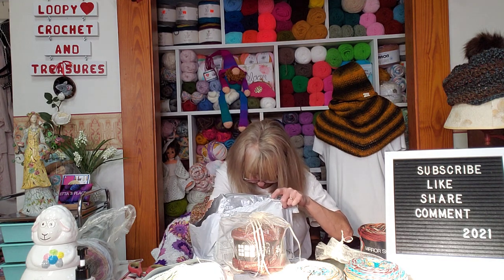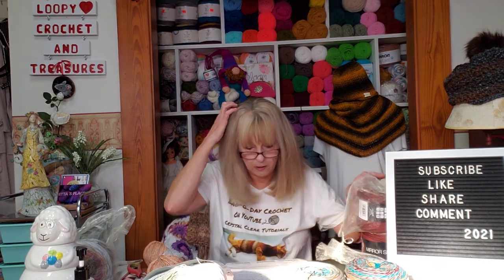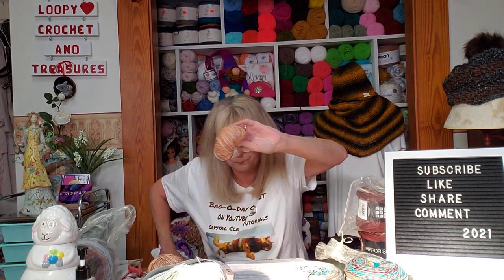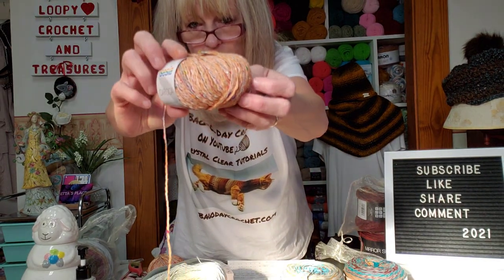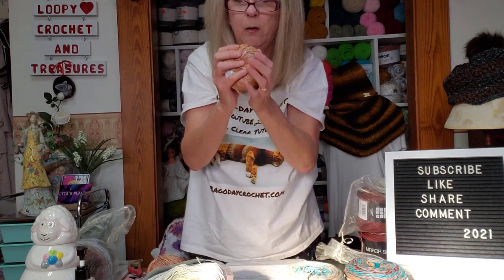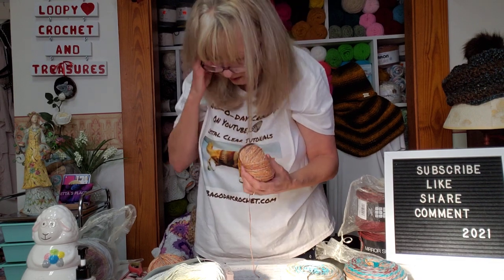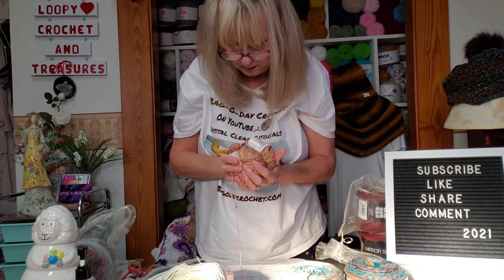Then I got two of these, and they're called, ooh, I'm going to have to just show it to y'all, but these were $7.49. But it's cotton. It's 40% cotton, 45% viscose, and 15% polyamide. That is beautiful. This is the name of it. Look at those colors. Let's see, color number 14. Made in Italy, 147 yards. I got two of them because I just had to try it. That is a little pricey, but I just had to try it.